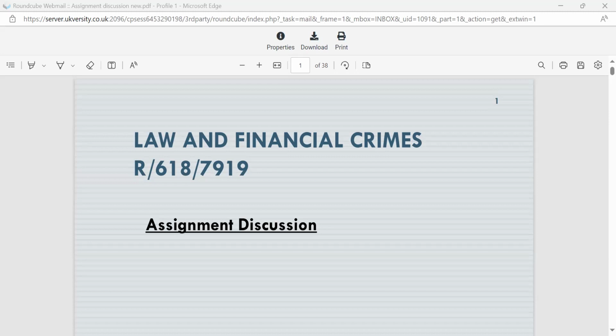We also looked at 2.2, which was to evaluate the international dimensions of money laundering regulations, and looked at Section 7 of POCA. We then went on to look at anti-money laundering regulations in the EU, and looked at KYC, Know Your Customer. We looked at the European Union. We also looked at 2.3, which was to analyse the purpose of money laundering regulations. We then went on to look at purpose of money laundering regulations. We looked at the importance of POCA.